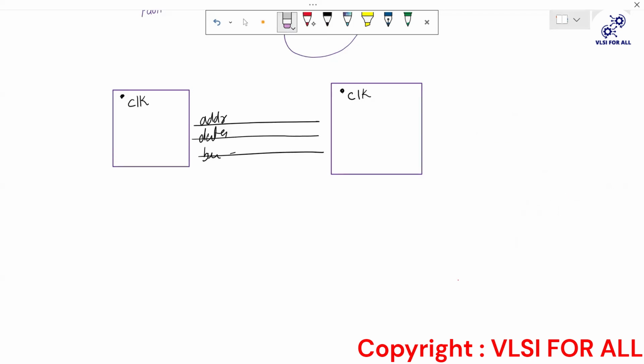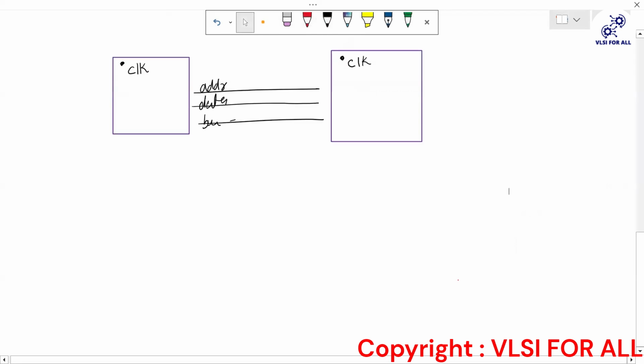Now let me tell you. Whatever he commented, maybe he knows the concept, but only at the top level, so he's not able to put the correct word, though he is a little bit correct. Clock and data mix, but mix is not the appropriate word. Let me tell you how it's possible, or how we are actually doing it.